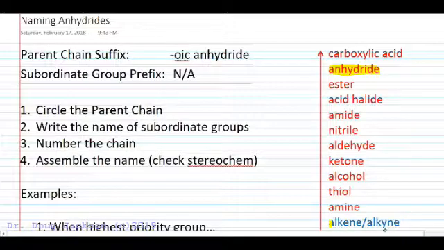One quick note, alkenes and alkynes will be included in suffix form and do not have subordinate group names when they are included in the parent chain. Okay, so we'll have examples of those in other videos discussing these priority functional groups.